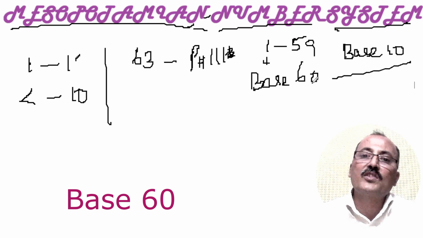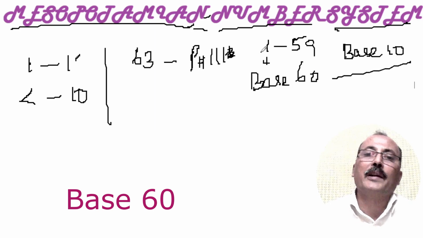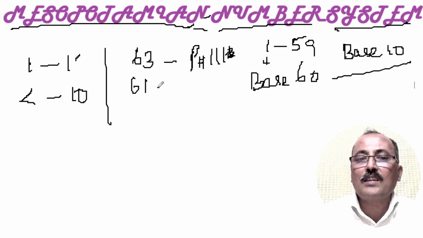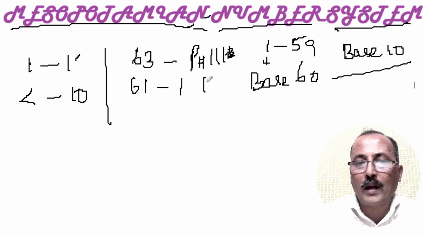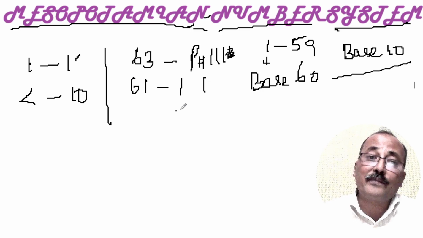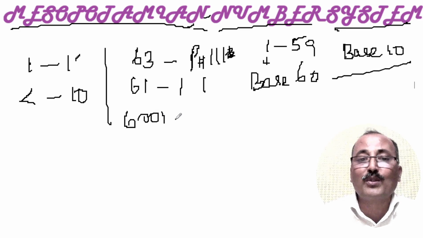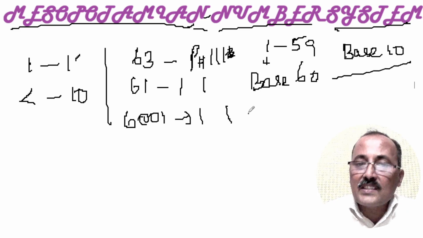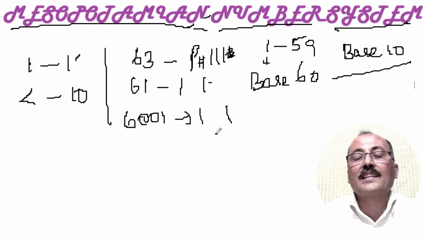Here it will go up to 60 and repeat. 61 will be written as 1 and 1, but there will be a space. So to write 61 they will write 1 and 1 with a space. But this only represents 6001 also. There is a problem with this, only 1 and a gap. So this only denotes 6001. It is 61, and this is 6001.